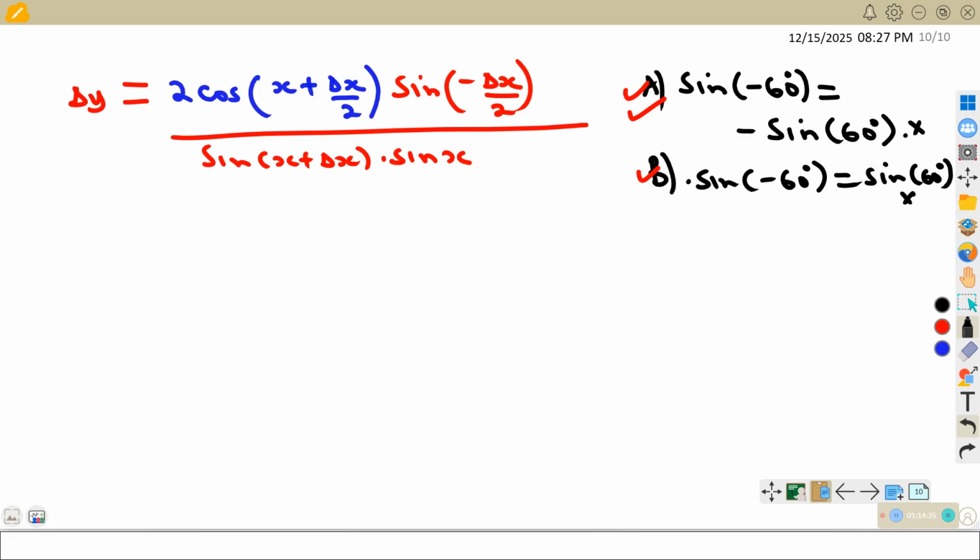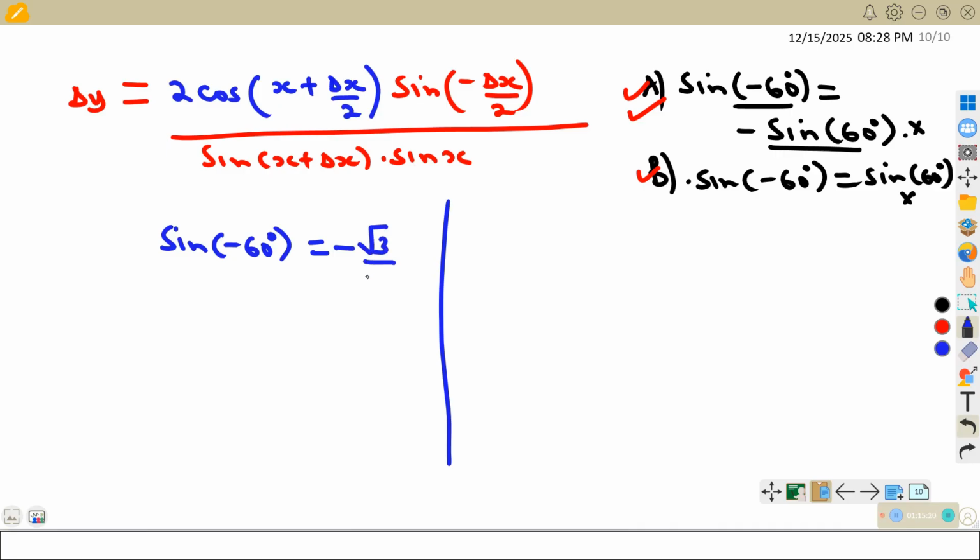Okay, so members, let us look at that. We can prove that. In case you have a calculator, you can try to put in sine of negative 60 degrees. What do you get? Then what is negative of sine 60 degrees? These are some of the things that you must be knowing. Anyone who is near a calculator there? We want to prove that one. Make sure your calculator is in degrees. What are you getting there? Negative root 3 divided by 2.